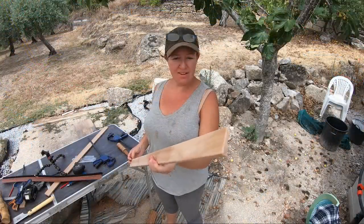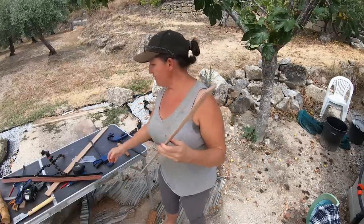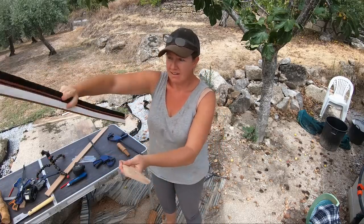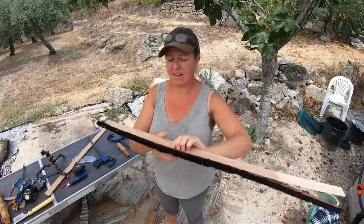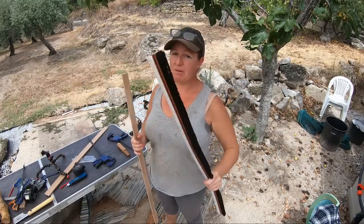So with a lot of weirdly enjoyable effort, I chiseled out this sort of groove for this thing to sit inside. So it should, in theory, sort of go like that, sort of slide in there, and then look like that on the door. I am not happy with this though.